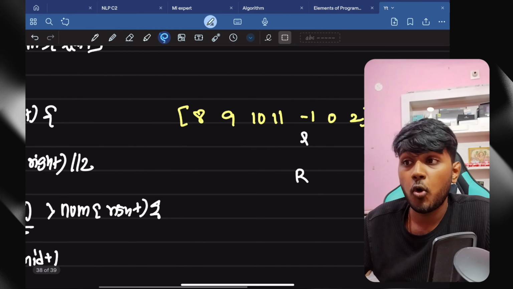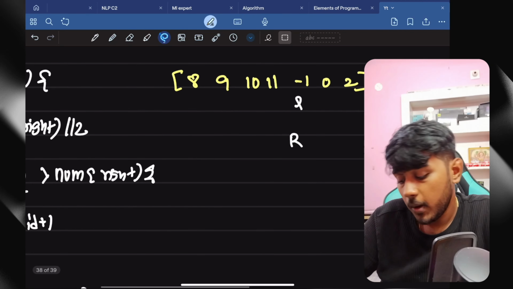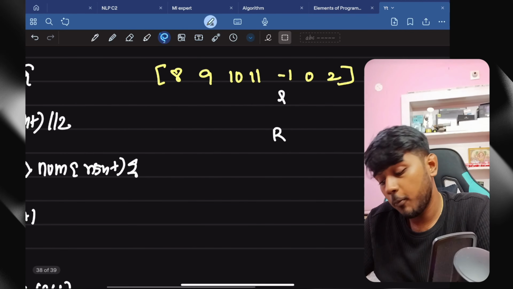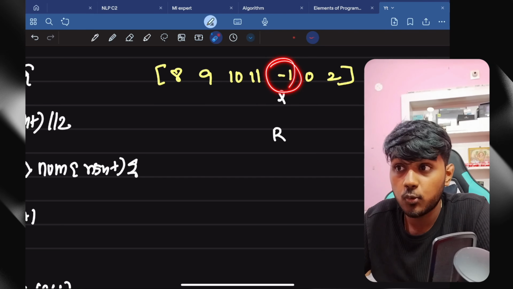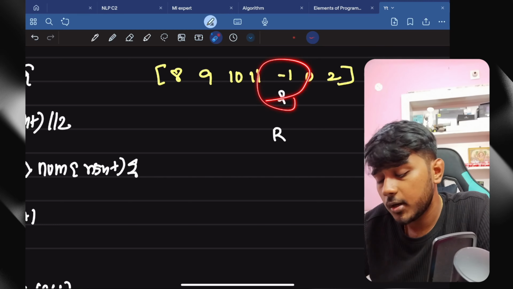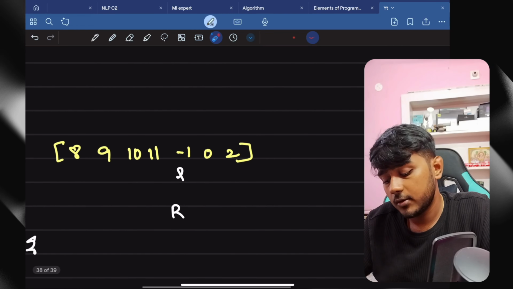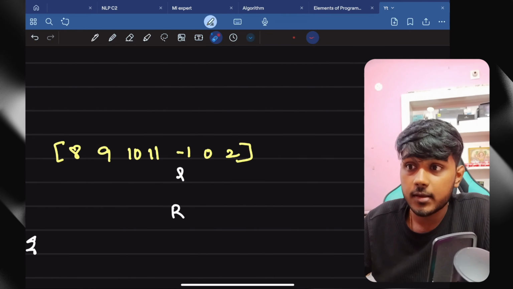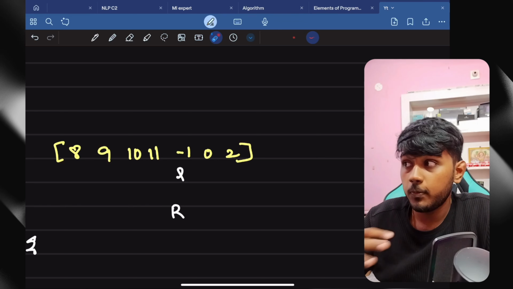And at this point, we'll exit the while loop and return the left pointer. So left is pointing at -1, and our result is also -1. We'll simply return nums of left, which will give our answer. And that's it, guys. And now let's code this up. I hope you understand this problem.